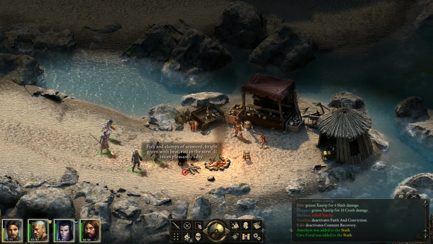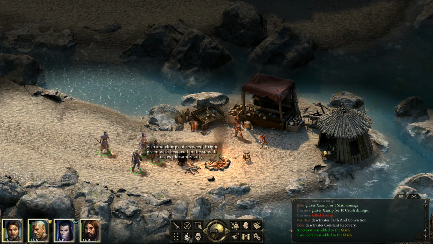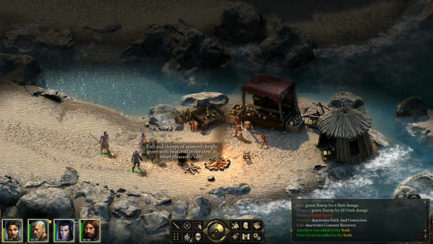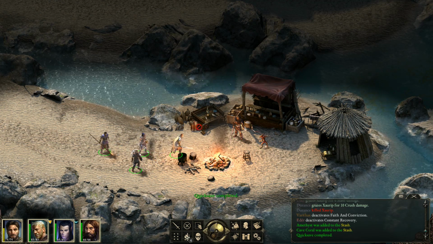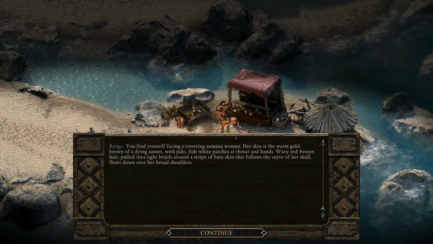Little cook pot, I guess. Fish and clumps of seaweed, bright green with heat. Royal in the stew. It tastes pleasantly salty. Let's go have a chat with Tana real quick, if we can. No, we can't. Okay, let's have a chat with Ranga.